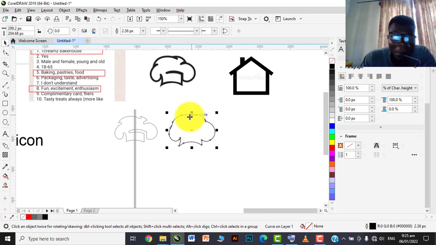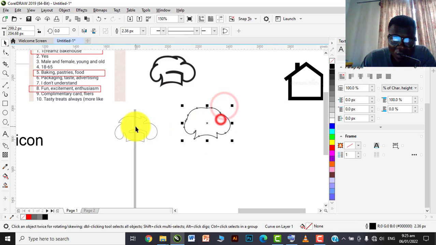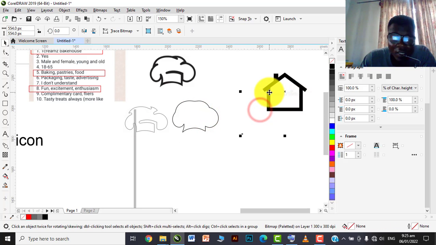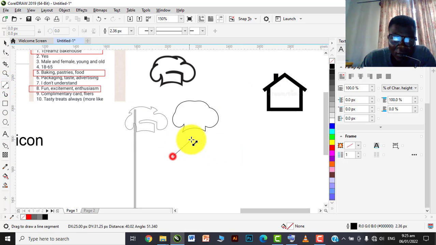Alright, so now, okay, I think we could have used this or this one, but let's use this one. Now I'm not going to convert this back to vector. I'm just going to grab my 2-point line like this, then Ctrl C, Ctrl V, then rotate it.